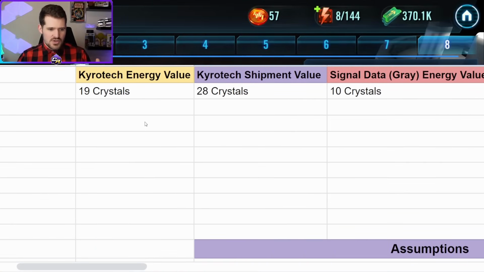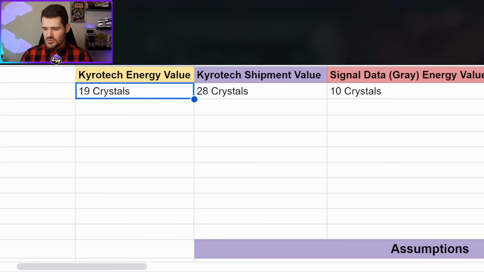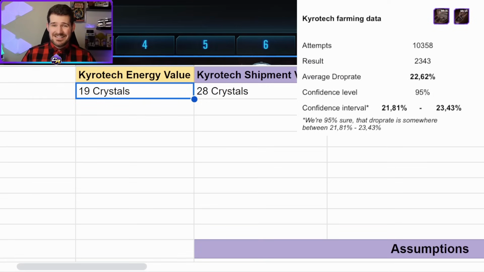So first off, we know that Kyrotech, when you farm them through normal energy on their nodes, cost about 19 crystals per Kyrotech, assuming you are using the 50 crystal refreshes. If you're wondering where we get that number from, we didn't make it up. There's been a lot of data collected, and this is from the Planet Coruscant Discord server. It's in fact quite old because this was done when Kyrotechs originally hit.